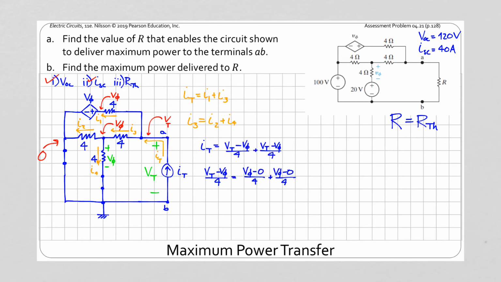I can go ahead and multiply through by 4, and I see right here that Vt is equal to 3 V phi, or that V phi is 1/3 of Vt. So I can take this and plug it into this other equation up here to eliminate the V phis, and I can find the relationship between the test current and the test voltage. If each one of these here is 1/3 of Vt, and this is 1/3 of Vt as well, then Vt minus 1/3 of Vt is 2/3 of a Vt left.